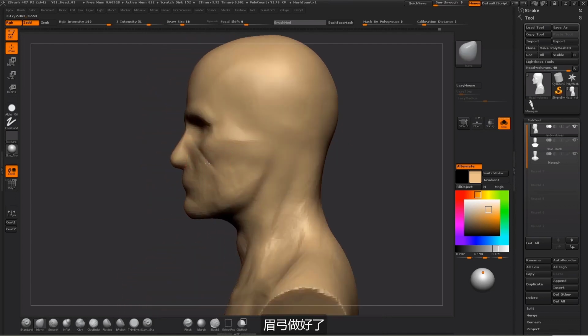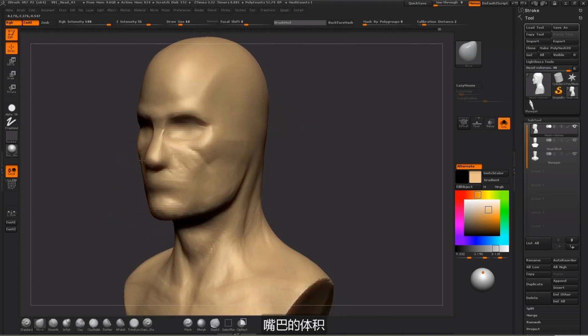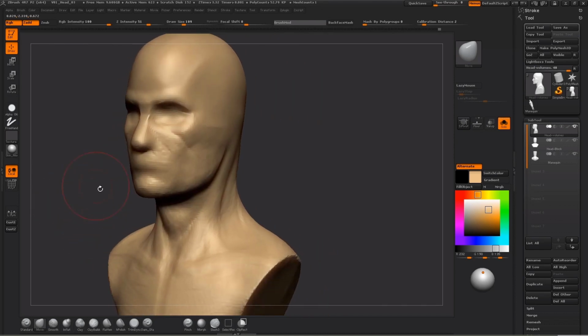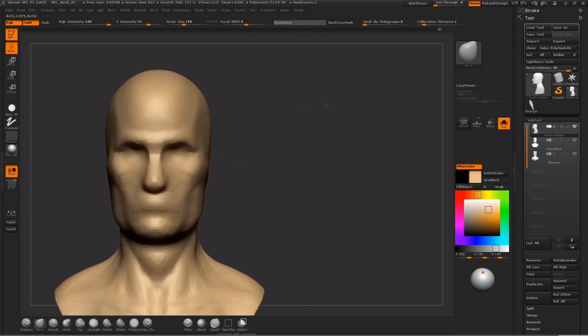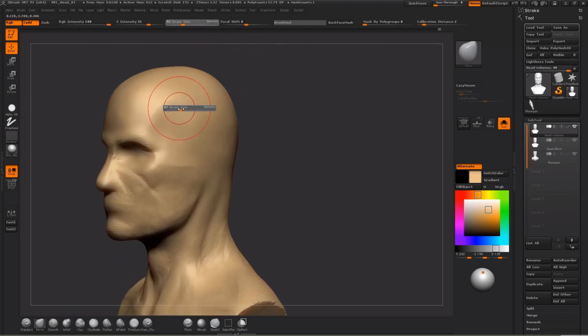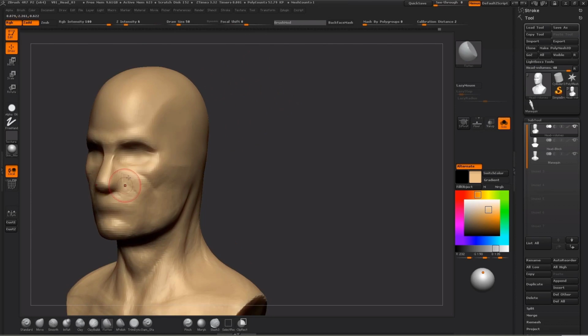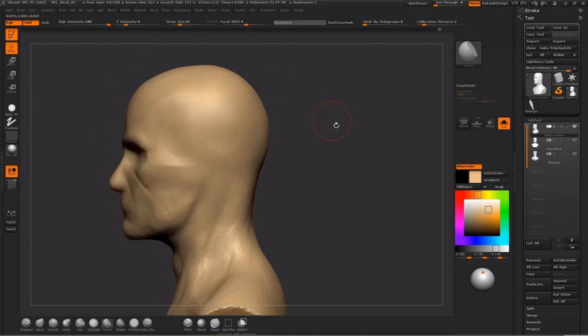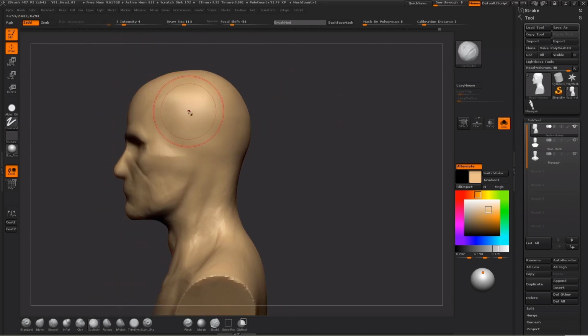We have the supraciliar arch, we have the zygomatic bone, the nose volume, the mouth volume, the muscles of the neck volume, adding a little bit of volume in the width part of the head.